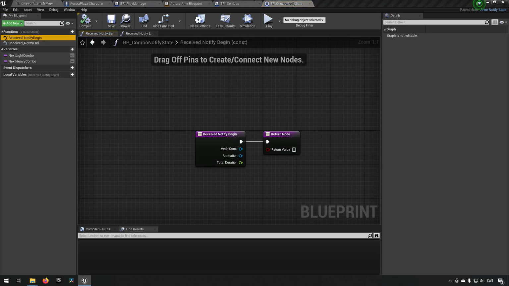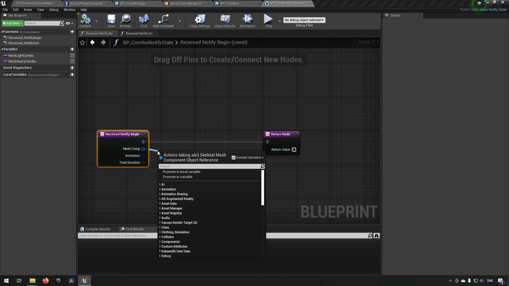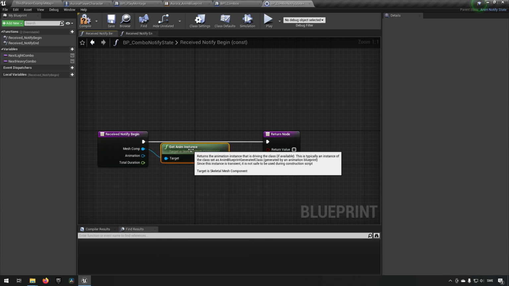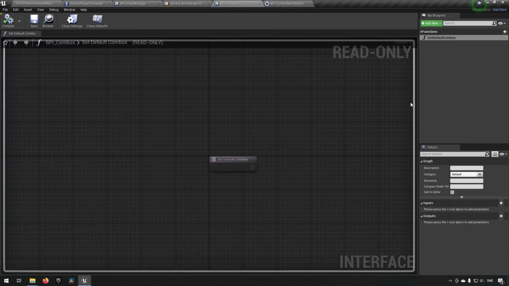On notify begin, we're going to do similar things, although a little bit different. We're going to get the anim instance again here, but we're going to be needing another function here. So we'll go to our BPI combos, and we will add a function called set next combo segment.